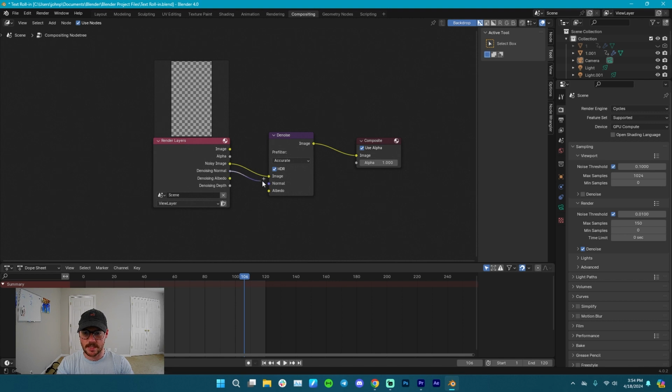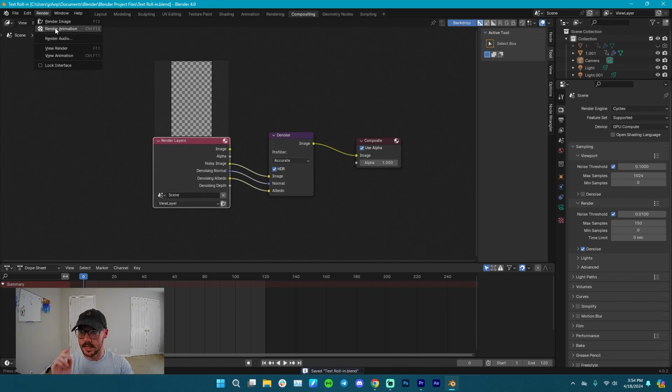We're going to take denoising normal to normal, and we're going to take denoising albedo to albedo. And this is going to give us really clean denoising, and it's going to use your NVIDIA graphics card, if you have it, to get really nice clean denoising, and that just ends up working out. Now that we have that all done, we can hit Control Save, come up to Render, and hit Render Animation.